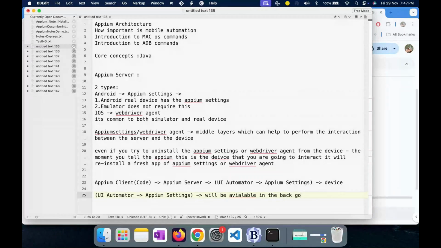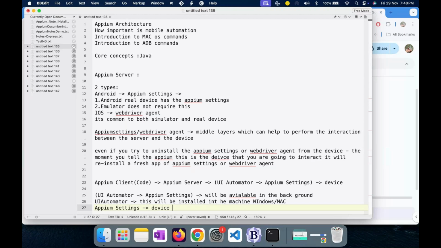Your UI Automator will be installed in the machine, whether it's your Windows or your Mac, whatever it might be. And then your Appium Settings will be available in the device. So this is how it is.